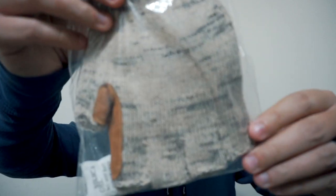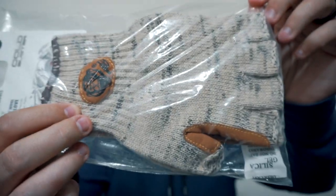Next I have a package of the Fish Monkey Wooly Fingerless Gloves — basically wool fingerless gloves. The weather has been unpredictable and kind of cold, so I want something just to be on the safe side to keep my hands warm so I can still cast and do what I need to do.